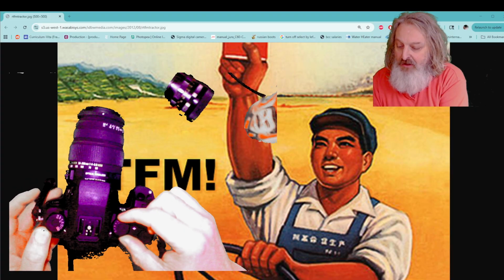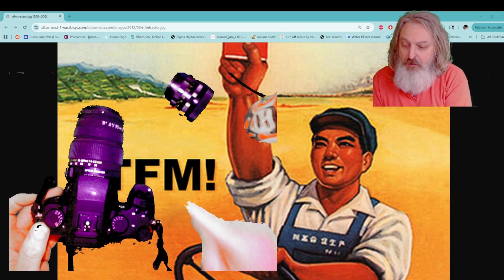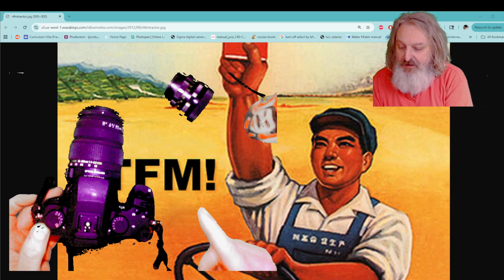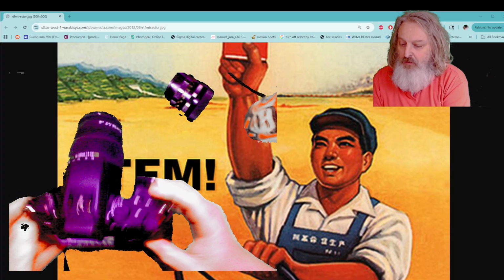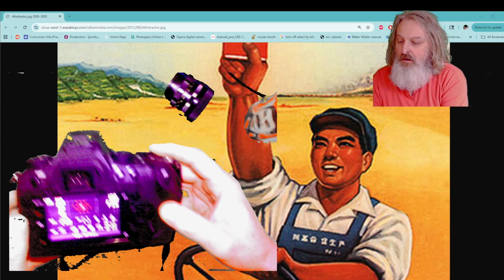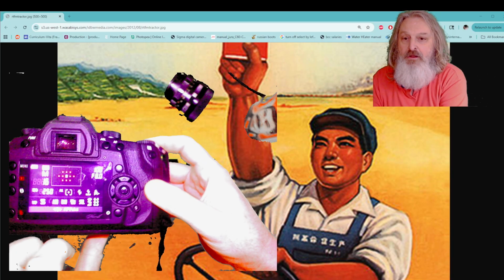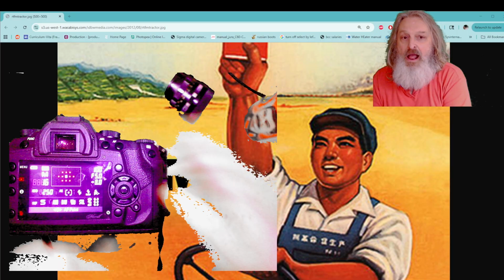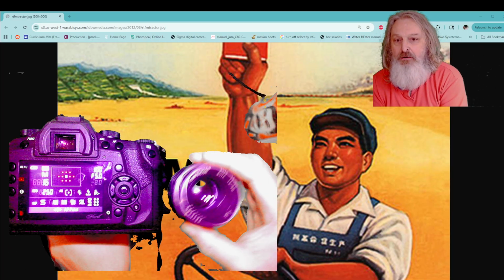We mentioned PASM last week, which has my manual control I'm on right now, meaning I'm going to control both my aperture and my shutter speed. And you see I have these two dials. When I turn this dial, see where it says F5.6, F6.3, so on like that? That's how open or closed my aperture is. I'm going to show that to you here.